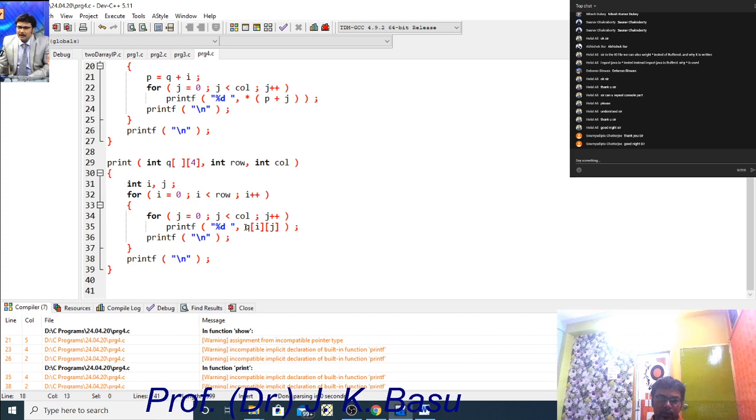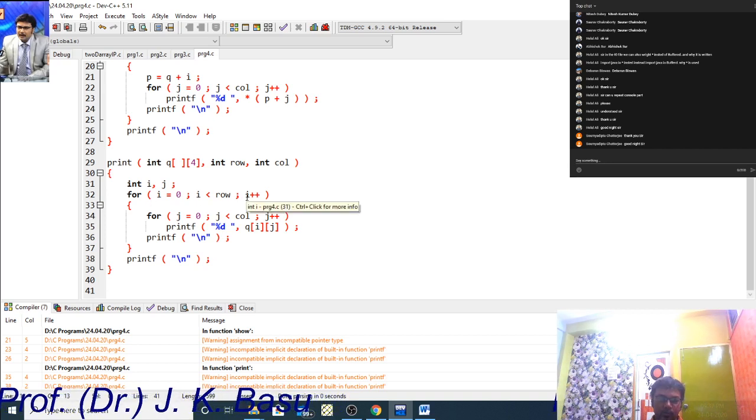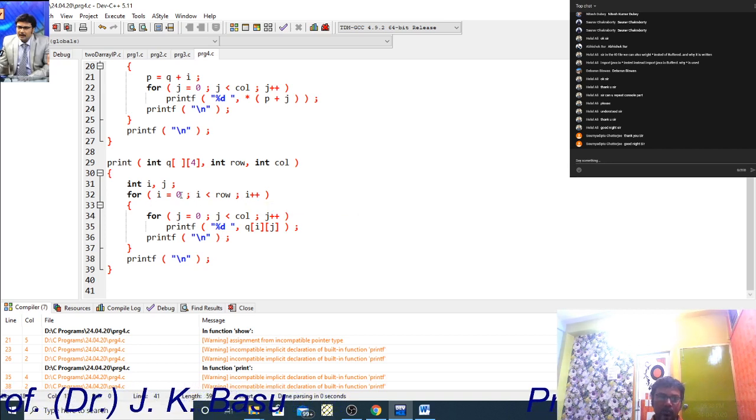After printing each and every row, every element of the row, we are printing this. So the first loop with the I counter is keeping track of the number of rows, and the second one is keeping track of the number of columns.